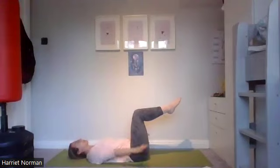So we're going to pulse the arms. Stretch the fingertips away from one another, reaching down towards the bottom of your mat. We pulse. We've got 2 rounds of these, a little bit smaller with the pulses, so it's a really small movement. That's much better. Good stuff.